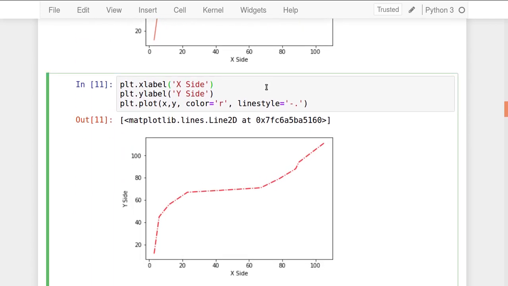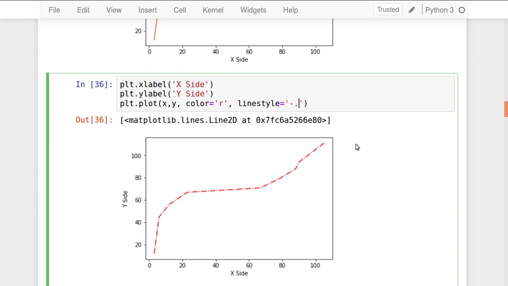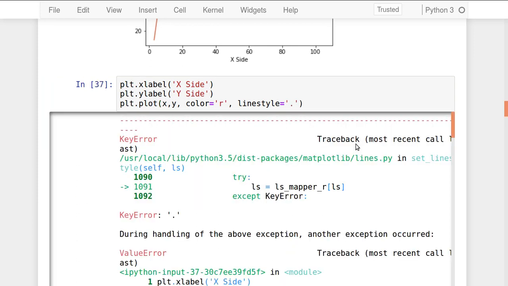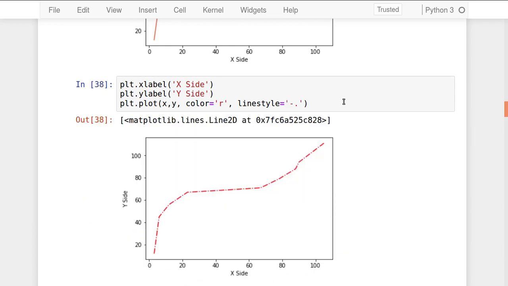Okay, one more parameter we can have is called line style. See the line style created here. I'm using dot slash. So this is a line style. When the line is drawn, this style is used. Such multiple styles are available. I want only dot, but dot is not available there. The default style is a dash, a directly dashed line will be there. This is a dotted line created by the line style. So if you require that line style, we can make use of this line style parameter also.